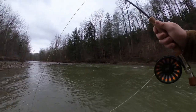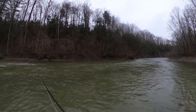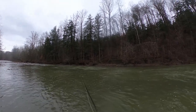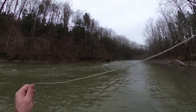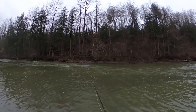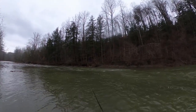Thanks for coming down to help net. It's definitely a challenge netting them yourself. I have lighter tippet on now since I went with the egg pattern. Stripping streamers, you could have heavier line. Right. That was cool. I'm glad I changed up to get something on something else, or at least get a hit.